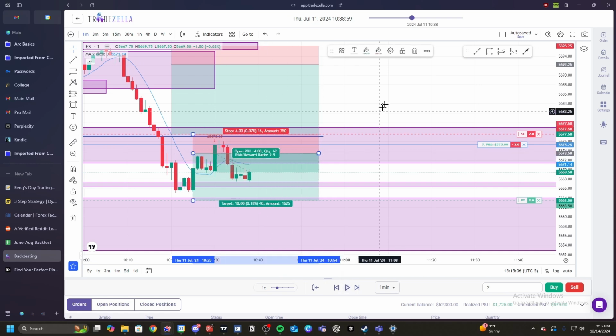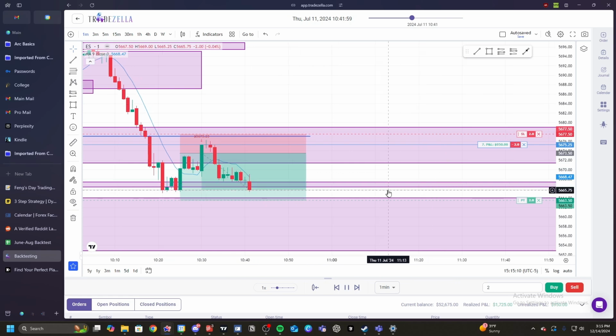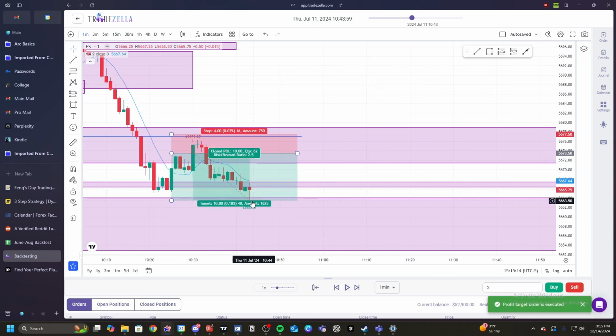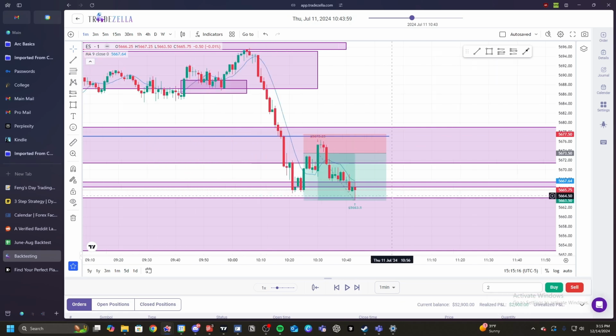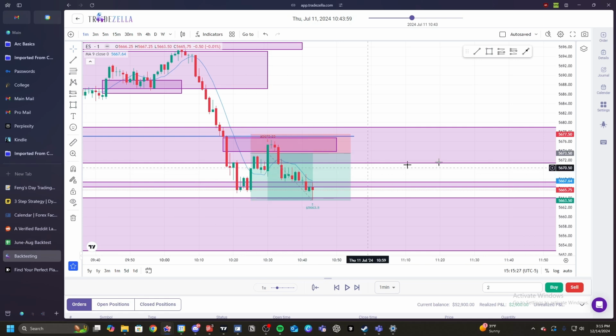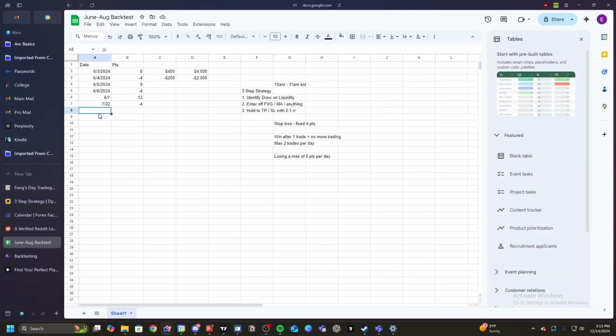Make this wider. I'm going to delete this actually, it's looking kind of messy. Oh, and we hit TP. Oh baby, that's 10 points. That's a crazy entry. I really thought that would have got us. That's crazy. Yeah, we respected this 1 minute FVG, so that stop was really tight. It's a crazy entry. I mean, price at this stage is very jumpy. So, hey, that's a W, baby. Come on, we take those.